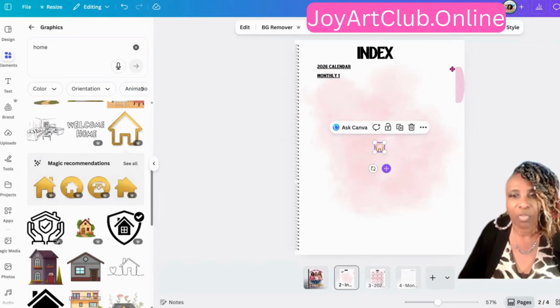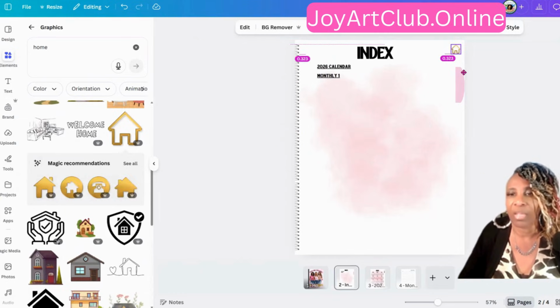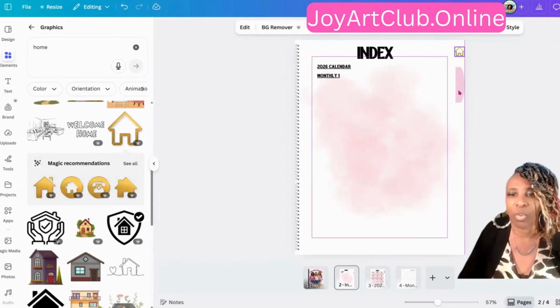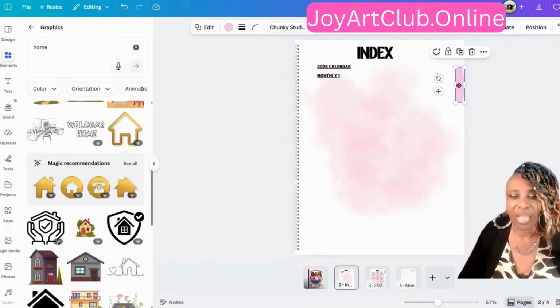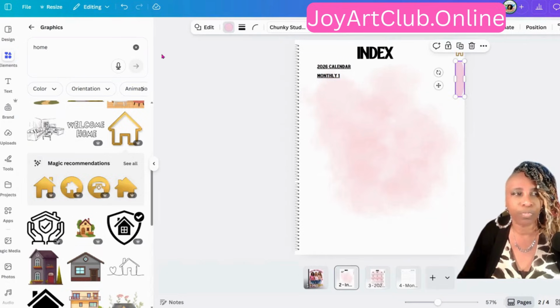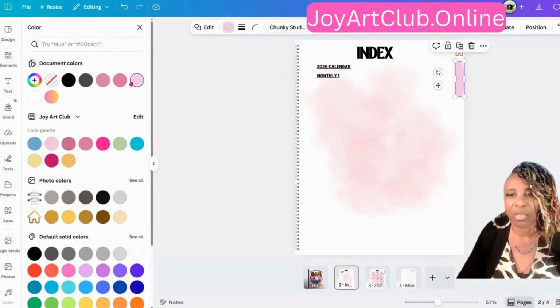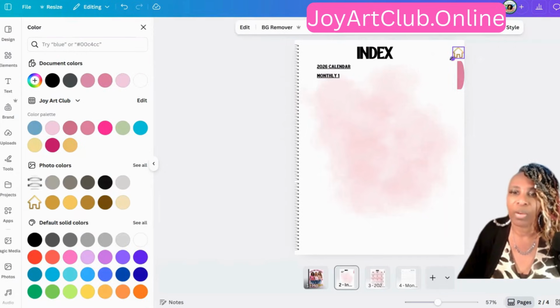I'm going to move it over to the top a little. You can make it larger or smaller, whatever you want to do. And I think I want to make this pink maybe a little deeper pink. Yeah. And I'm going to make this home a little bigger like that maybe.